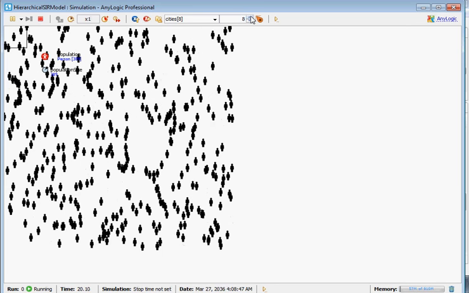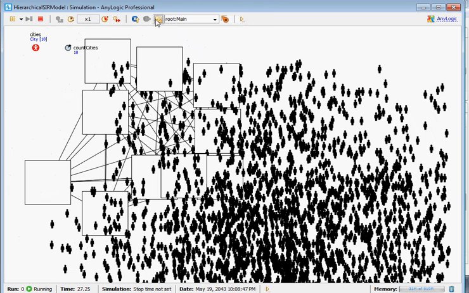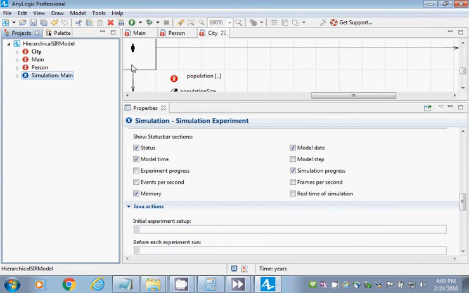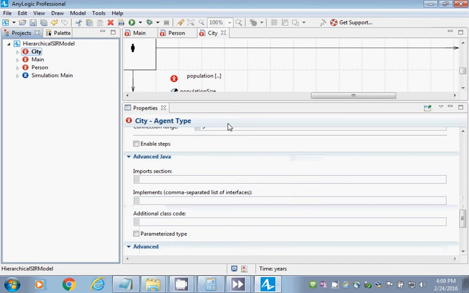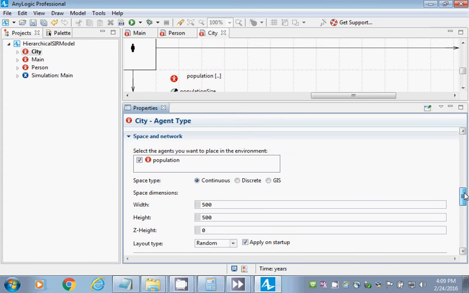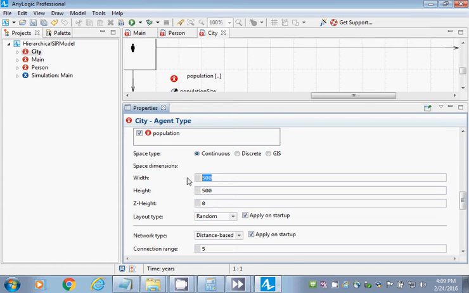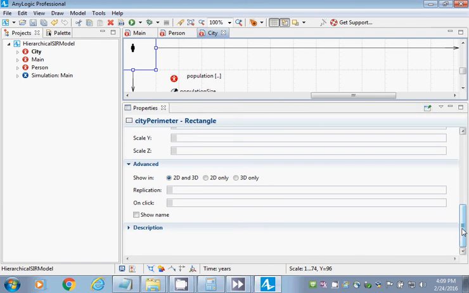But you notice it's because we say the width is 500 and the height is 500. Does anyone remember how big this box was? It's 100 by 100. It's centered, yes, but I believe it's going to place them in that upper left. So let's go to the relative to the upper left. City, we're going to set the width to be 100 and height to be 100 for the space dimensions. We'll see.